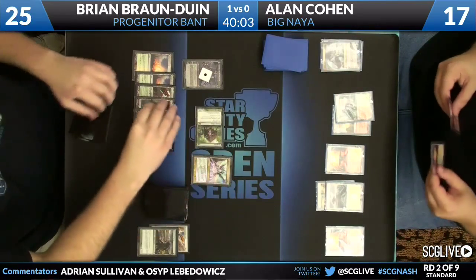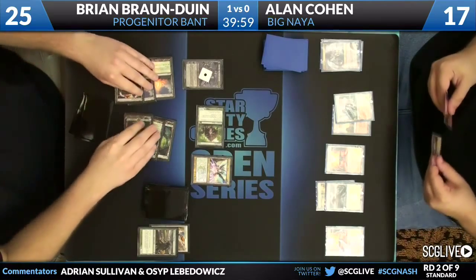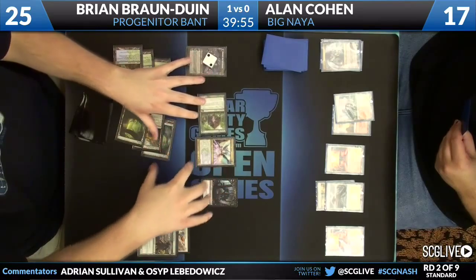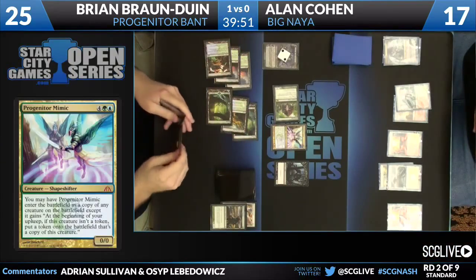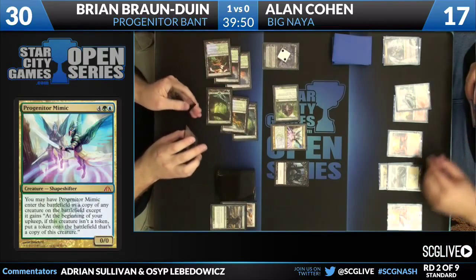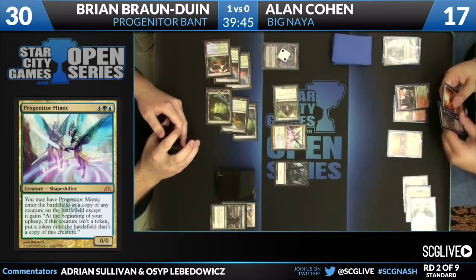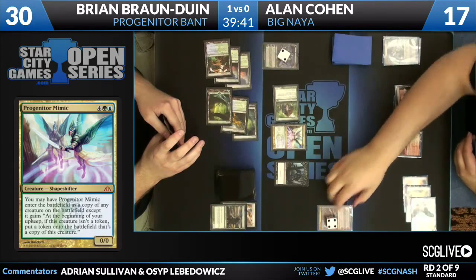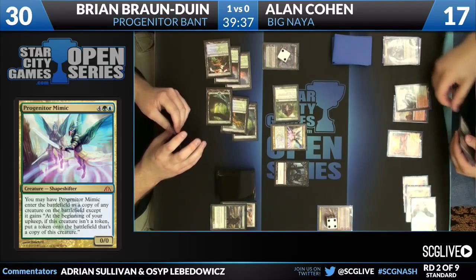He can cast Progenitor Mimic here pretty comfortably, makes a copy, and on his upkeep, he's going to be starting to make more and more Thragtusk because of the Progenitor Mimic's ability. We'll bring Progenitor Mimic up on the screen for you. You can see here, it's effectively a clone, but it's a very powerful clone because it has the added ability of, at the beginning of your upkeep, if this creature isn't a token, put a token onto the battlefield that's a copy of this creature. So he effectively is going to be streaming out copies of Thragtusk.